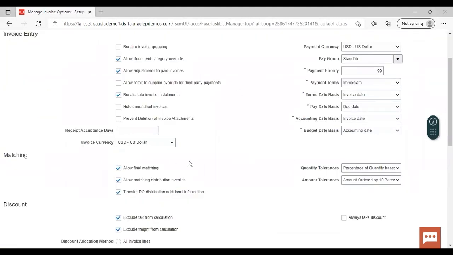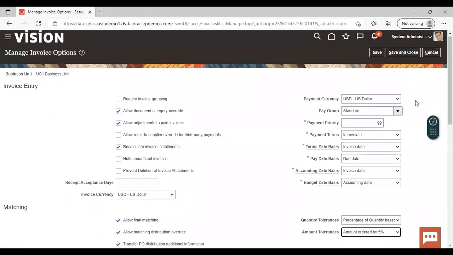Under the matching heading, you can see quantity tolerances and amount tolerances coming here. If you have created a quantity tolerance, you can just select the same from here. Right now we have created an amount tolerance of 5%. So just click on this drop down. You can see that it is coming here, select the same and click on save and close. So by this, your tolerance level gets activated at the invoice option and you can see this at the time of creating the invoices also.